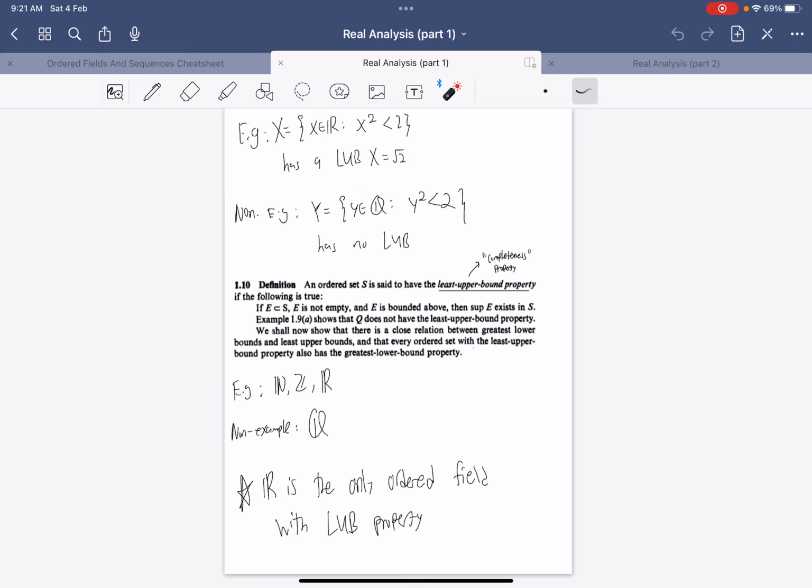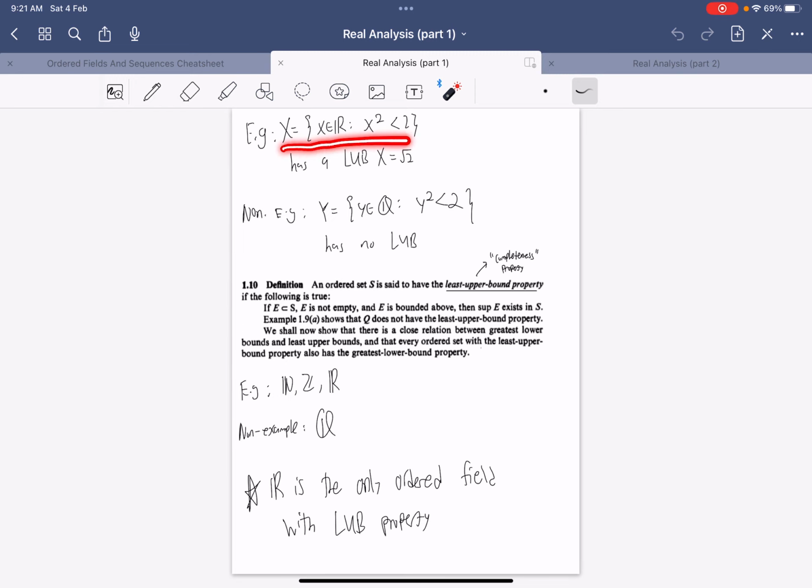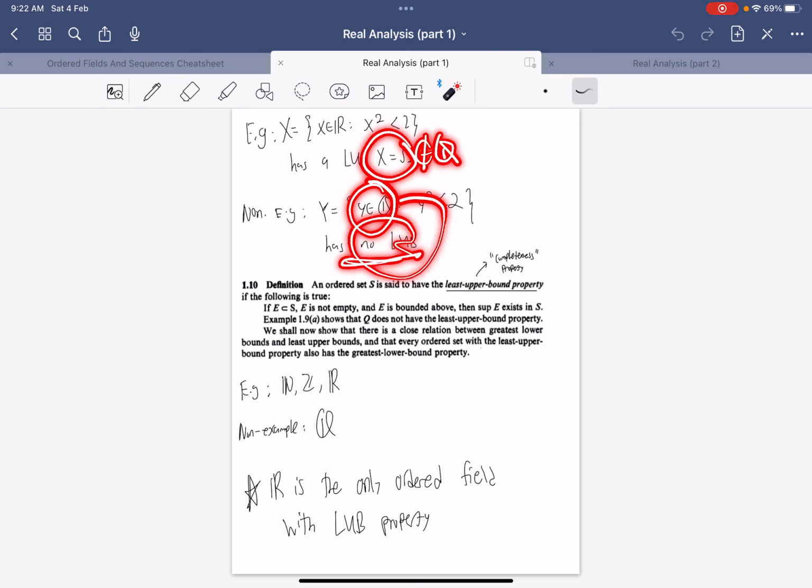And we can see that in a set such as this, where it runs over real numbers, where x squared is less than 2, it has the least upper bound of x being square root 2. But if we were to take the context of the elements in the rational numbers, then it cannot have a least upper bound. Because this least upper bound has to be square root 2, and this is not a rational number. And so, when we're talking about least upper bound, it must be in the larger set, basically the ambient set, your parent set, that you take a subset of. And so, it may or may not exist.